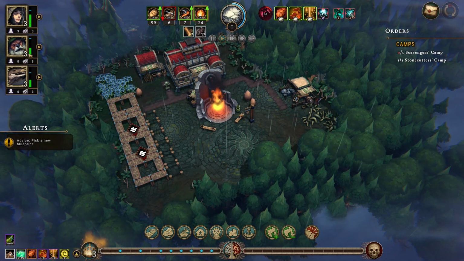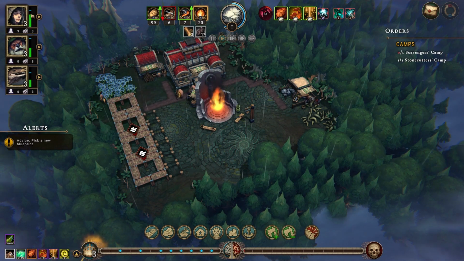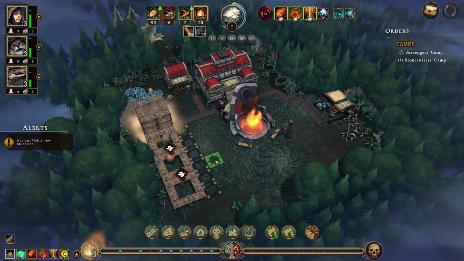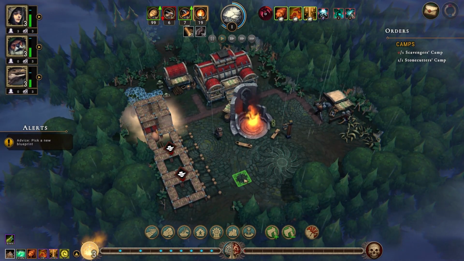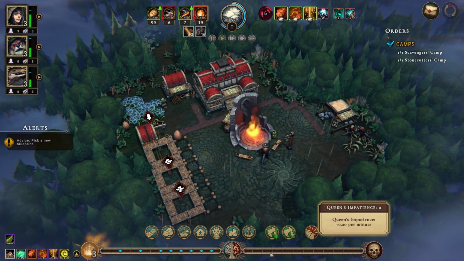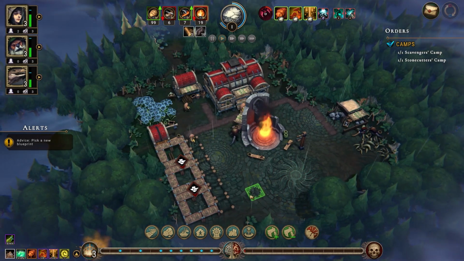I should also point out that each class has got a different level of resolve, and that is this green bar stuff here. So we need to be careful that that doesn't drop too low, because if it does, people decide to leave, and leaving sucks. Whenever people leave or people die, the queen's impatience grows even faster, which is less than ideal.